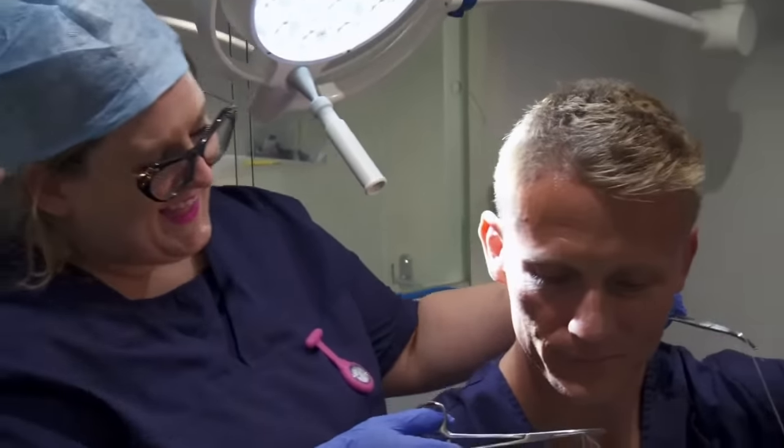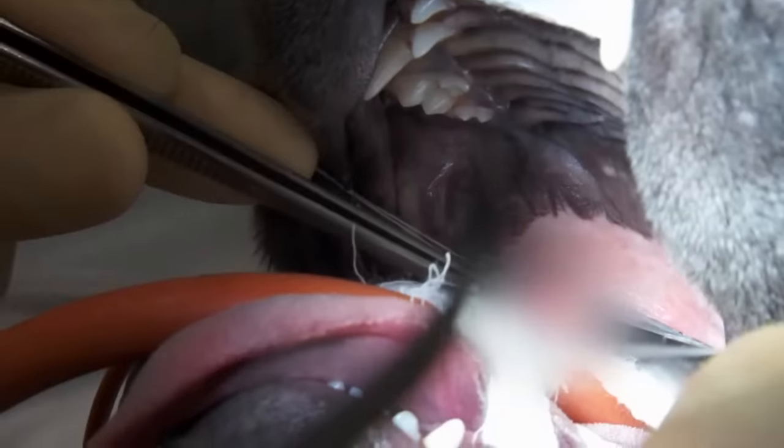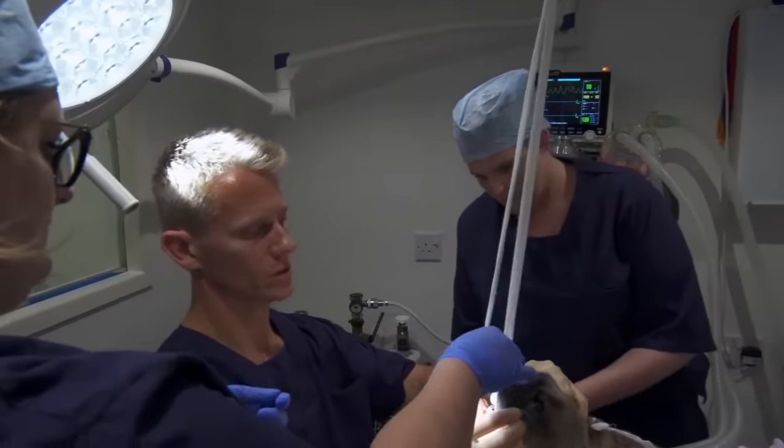Hey? Okay, that's good. All right, so we're just about to cut now. Wow. There we go. So once we've trimmed back the soft palate, we have just got two edges that we need to suture together, and we do that very well. I'm happy with that. That's good. So, Gem, if you unhook there, thank you.